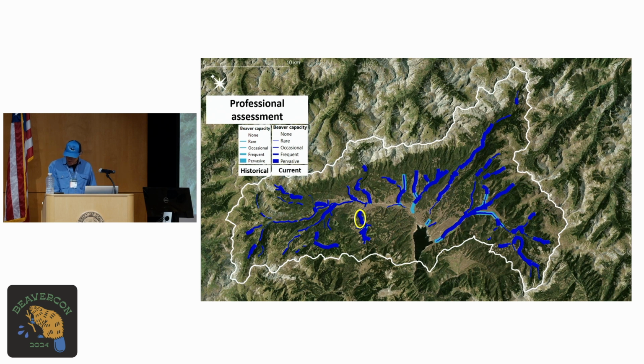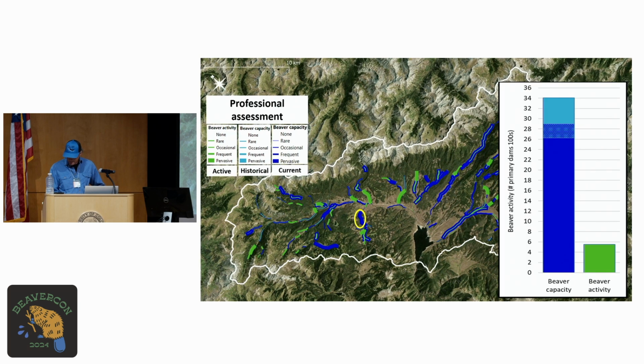We can also remove reaches that no longer support beaver activity due to existing constraints or severe degradation to get a better estimate of current capacity. Compared to historical carrying capacity, now we're looking at 16% is currently active. 15% is not really practically restorable due to constraints or past damage, leaving about 70% unoccupied and potentially available for restoration or recolonization.